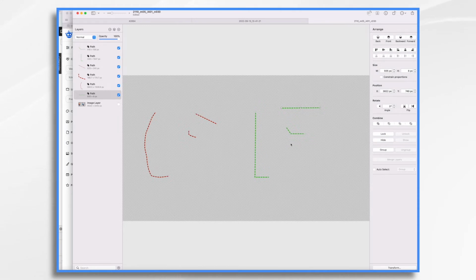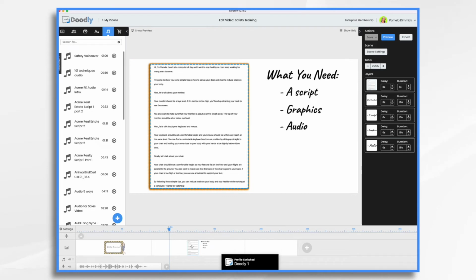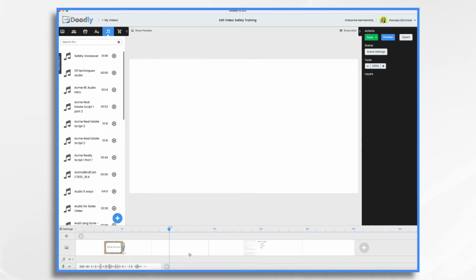Now this is a more advanced technique because you need the graphics software and you need to know how to use it. So I'm not going to go into detail on this, but I do want to show you how this effect can be created. So let's go over here, right click on the scene down here and hit insert. And now I have a blank scene in front of my little cheat sheet.